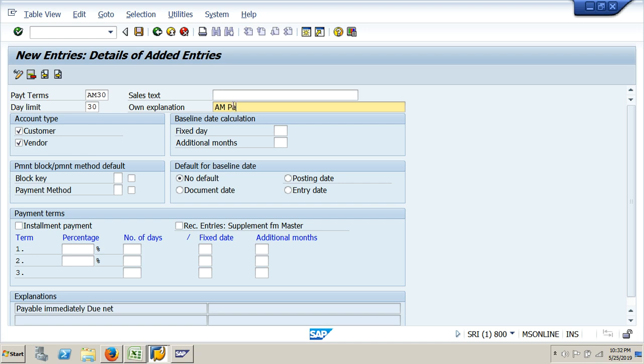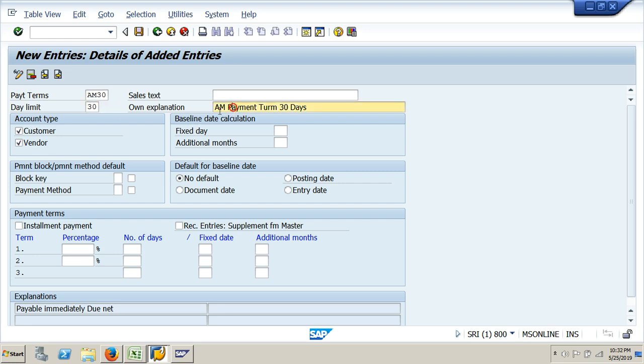Payment term 30 days. Okay, for example, this payment term AM30, due date is 30 days.